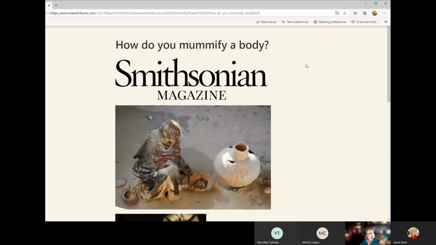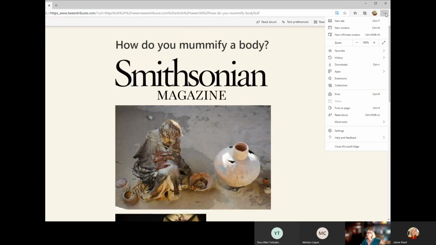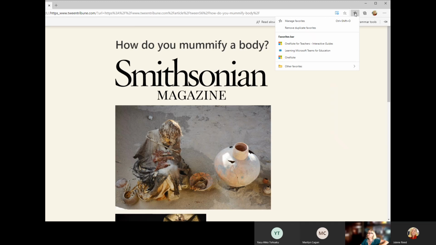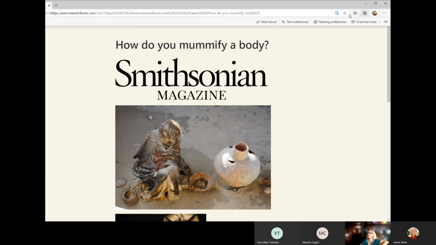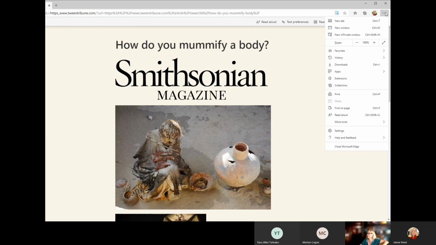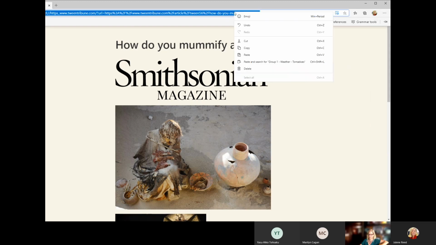And then if you save it, because right now I'm trying to think how I did this. If I go up here, let me look and see. There's a way, the old Edge lets you go right ahead and, no, we can put it to a collection. That's not what we want to do. We can add to favorites. You can print it to a PDF and then share it with students.